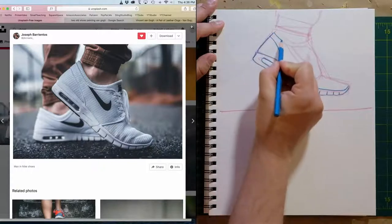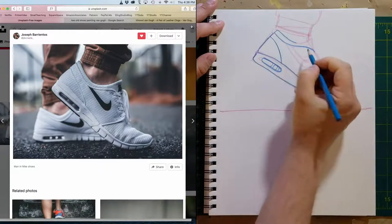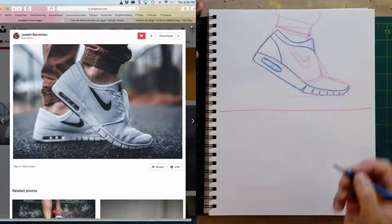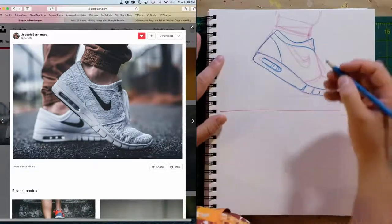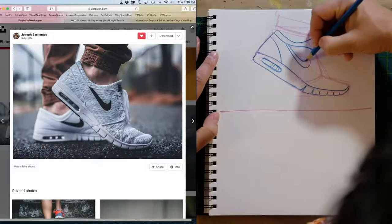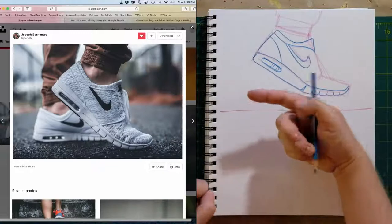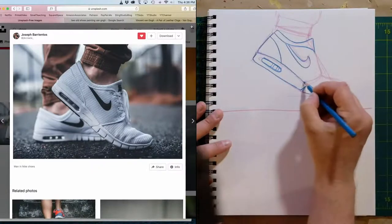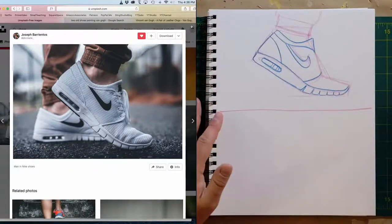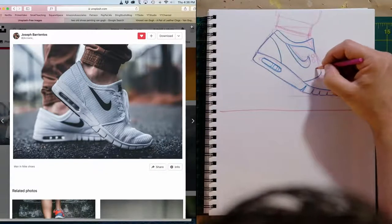So I'm going to show you in a second a totally different way to do this, and that would be working from the outside or inside out. And the main difference is, what's the difference between these two different methods? Well, this one works really well if you're working from an image. So if you have a photograph, like I have right here, you're working from images on the web. Well, this works perfect because I can literally look for the reference right next to me and draw what I see there.